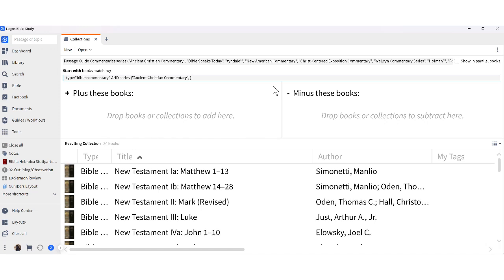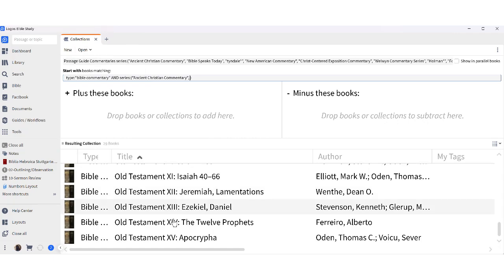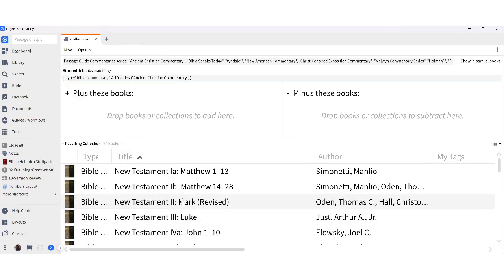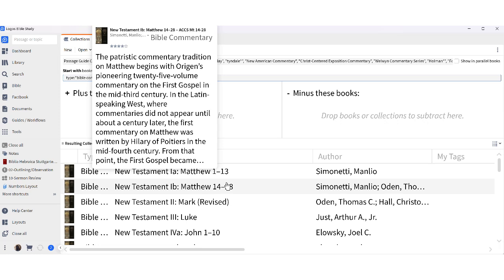I could have used the OR operator, but there seems to be a limit on the amount of operators that you can use. I think it's 10. So I have the ancient Christian commentary, which is all right here. What the ancient Christian commentary does is tell you what the early church fathers said about these passages.